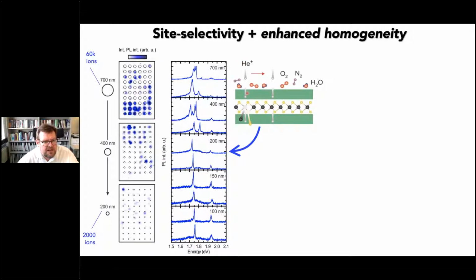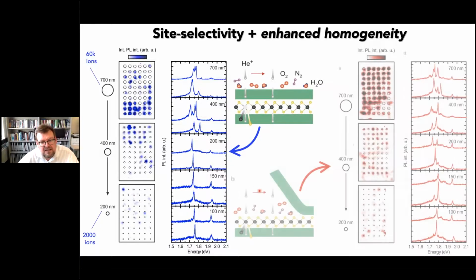So we've shot helium ions in locally, created some atomic scale defects, and looked at the luminescence. What you see is that when you go down to the right dose, in this case about 2,000 ions over patch sizes of 200 nanometers, you see mostly the same type of defect. That's the defect we just saw in the statistics, which pops up when the helium ions have been addressing the material. So between these spots, you don't see this sharp defect.